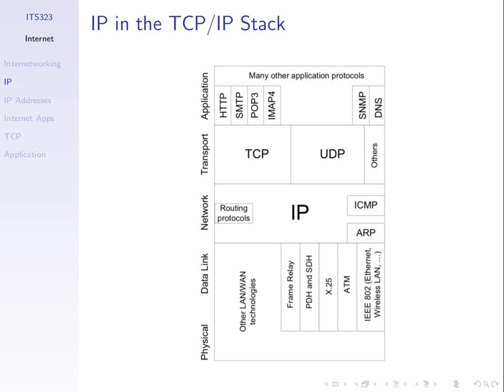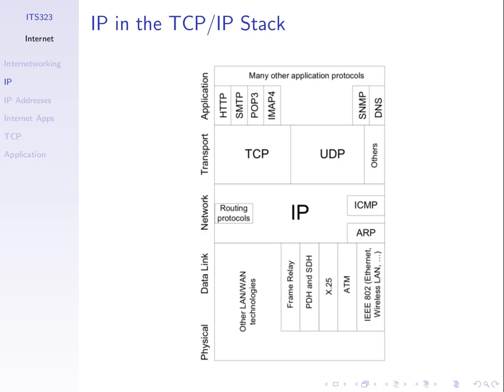What else can we see from this picture? There are some supporting protocols, some things that do achieve the things that IP doesn't. For example, there's ICMP, which I said was used for ping. I think maybe in the start of your assignment to test the connectivity between two nodes, you ping one node, that uses ICMP. There are routing protocols which are separate from IP.